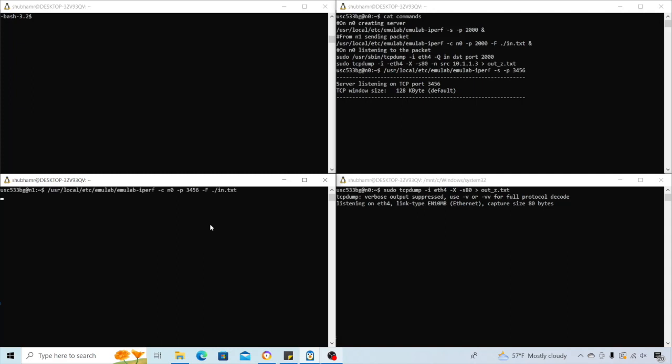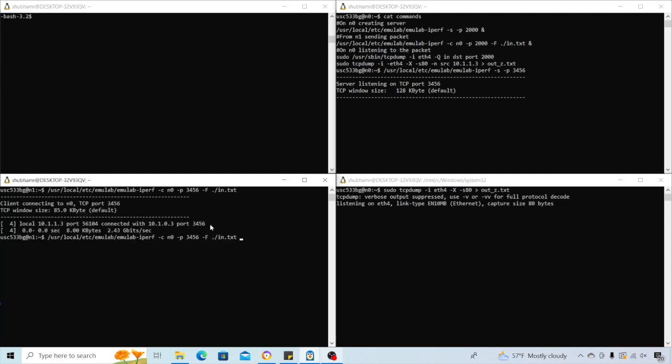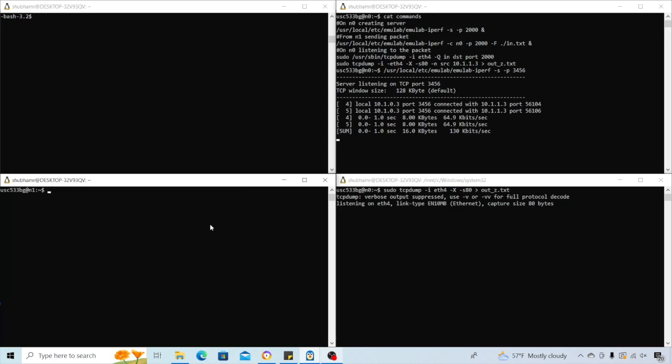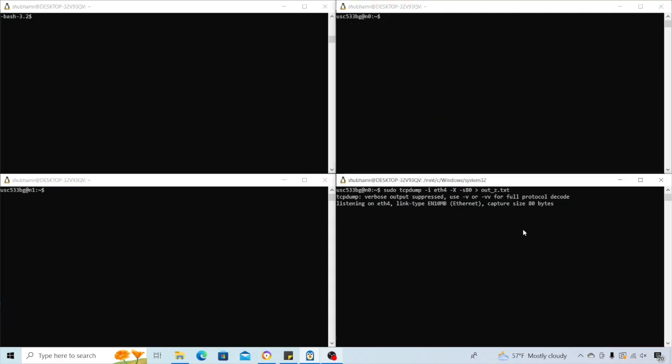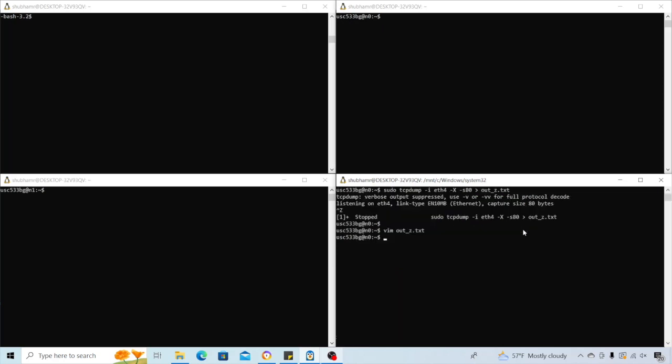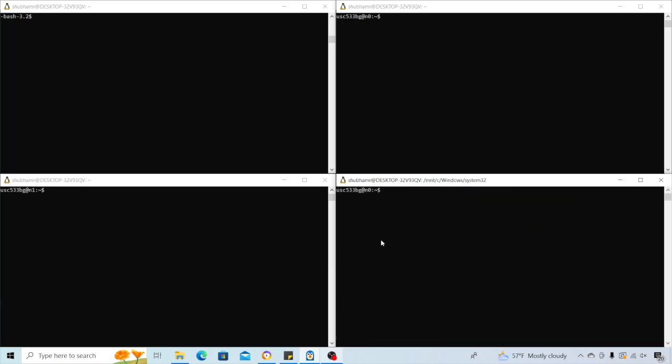See, out.txt, hello is there. Now when we do the bad packet, again I'll set up a server over here at the n0 node, and then I'll try to send a missile. So iperf, then server, then port, I'll put 3456. Same thing again, I started the server. Now I'll run sudo tcpdump to listen over here.